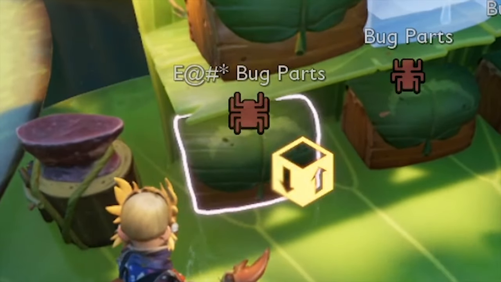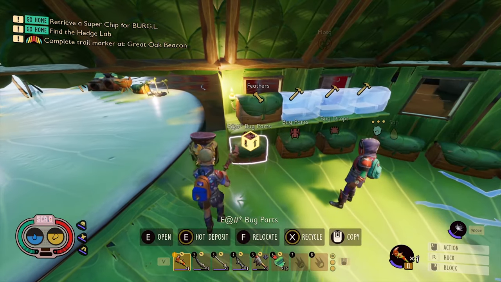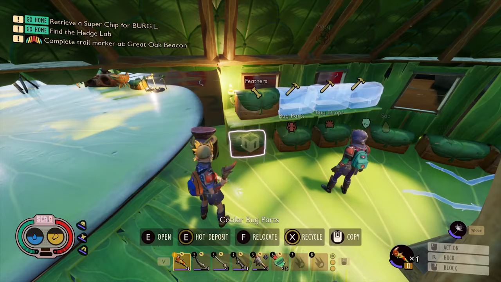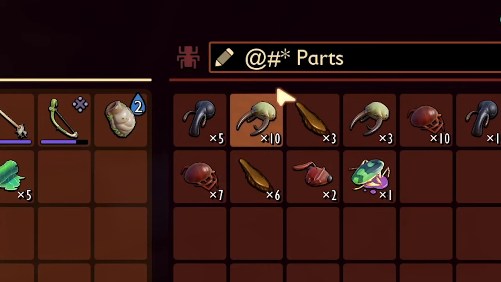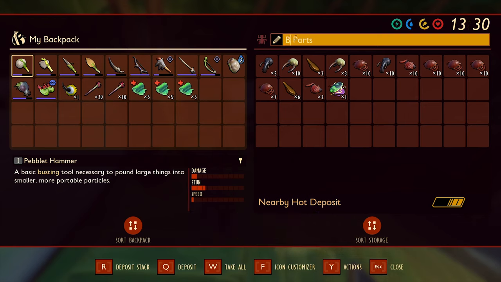What the fuck? Shit bug parts? Why did it censor Epic? Epic? I don't fucking know. Is there like accessibility to change it? Why is Epic censored? Hold on, I have an idea. Cooler works, yes. Ladybugs are cooler. Oh my god, it actually got changed. What was it? What did you put?